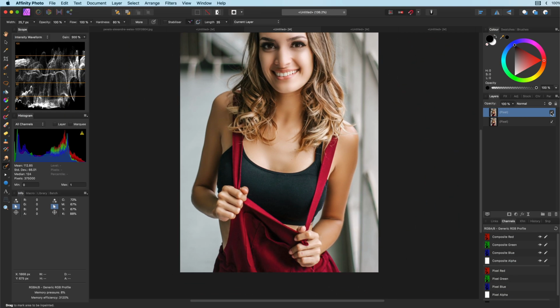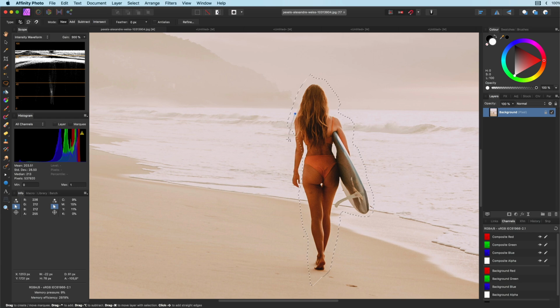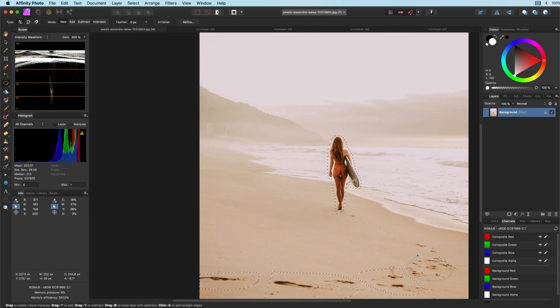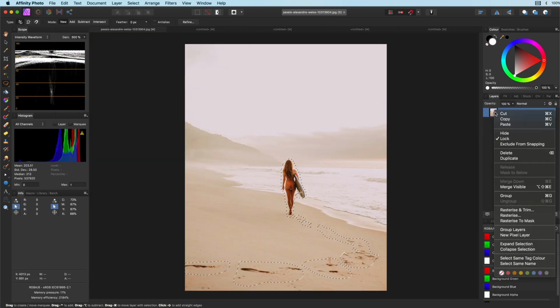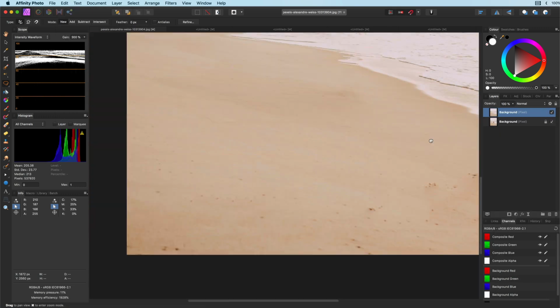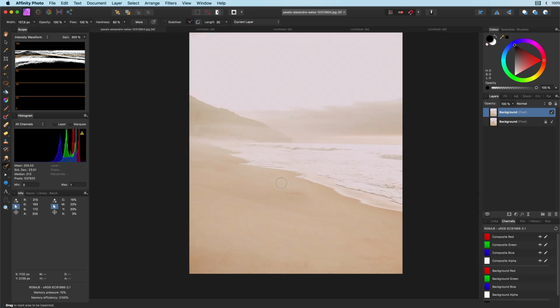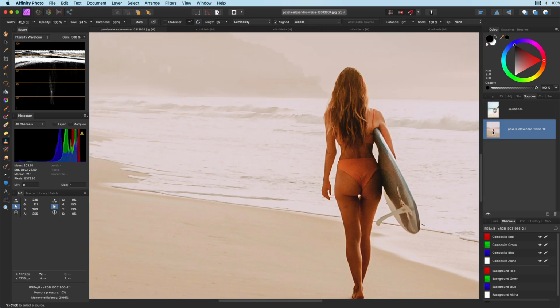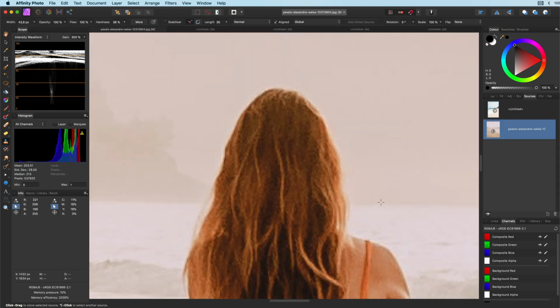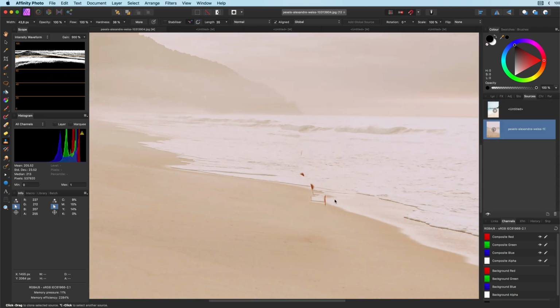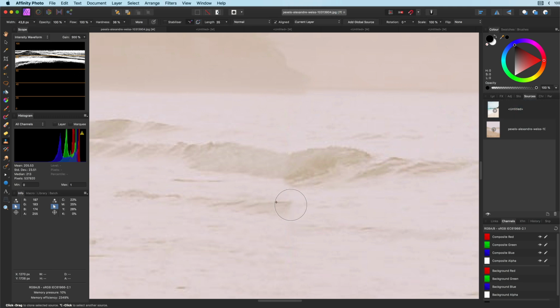Much better. Here is another beach image where I will remove the subject. I'm going to really speed up the video until we come to the part I want to share with you. By the way, the process is exactly the same as I showed with the first image. I just did the inpainting and restored as much as possible from the original. And here is the part I promised to share. The part where I will be filling in the blanks and then fine-tuning it.